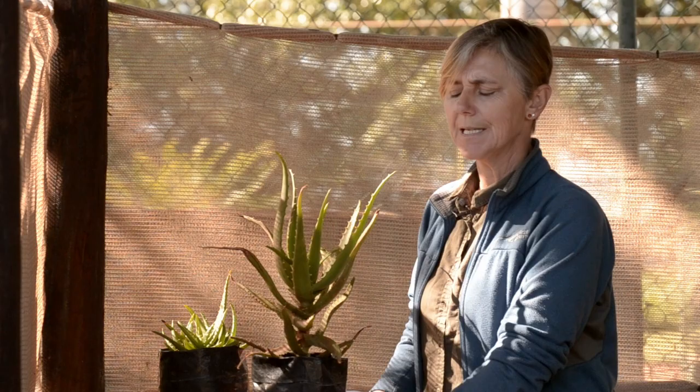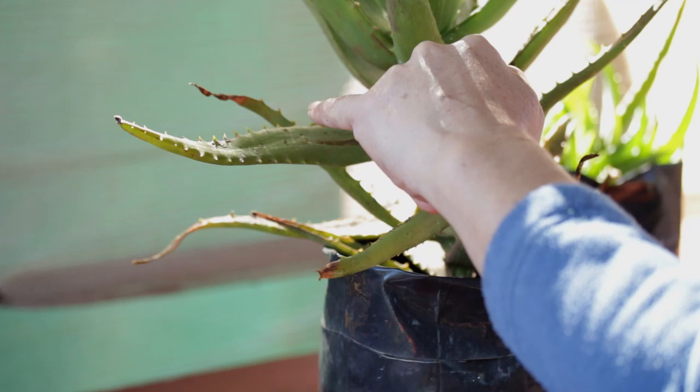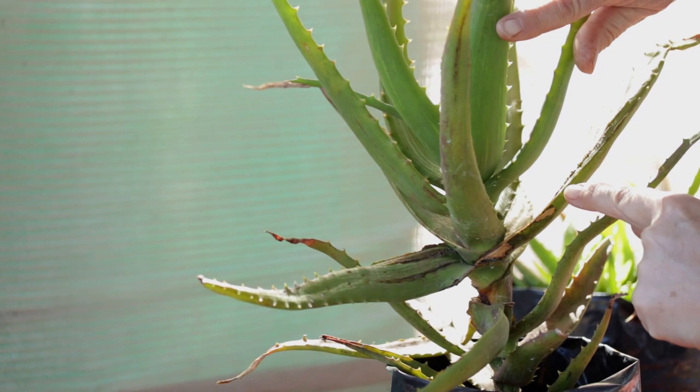The gall mite has also attacked the body of the plant — in other words, the leaves. If we look here you can see there is a frilly edge. A frilly edge is one of the giveaways that you have canker. You can see a frilly edge here, and on this leaf in particular there is a raised frilly edge all along this side.